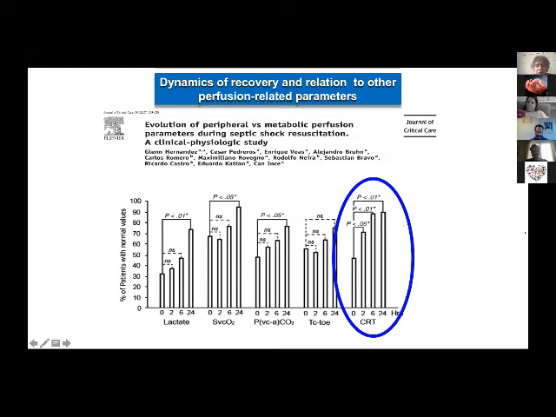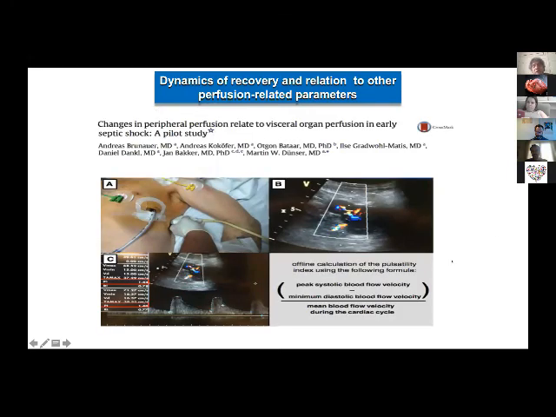compared to others. And also the behavior of peripheral perfusion, or the dynamics of recovery, goes in parallel with the flow as assessed by pulsatility index in the hepatosplanchnic region, meaning that if you normalize the skin, you have good probabilities of normalizing the hepatosplanchnic region. The inverse is true, sadly. If you don't normalize the skin, because the neurohumoral compensatory response is similar, you have nil possibilities of normalizing the hepatosplanchnic region.